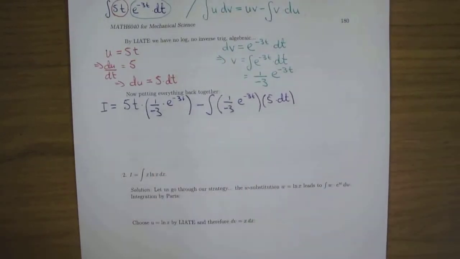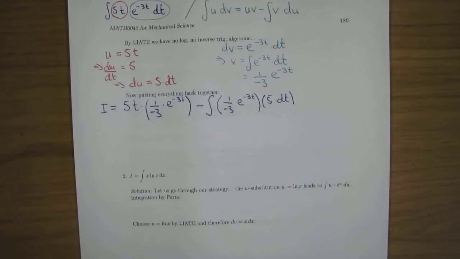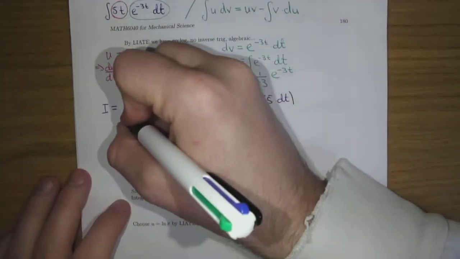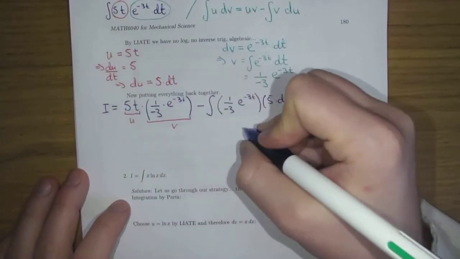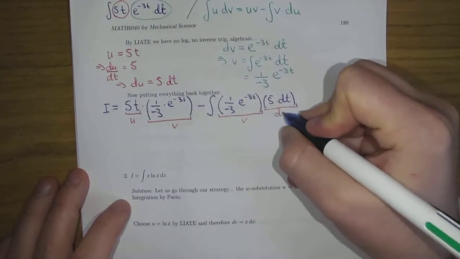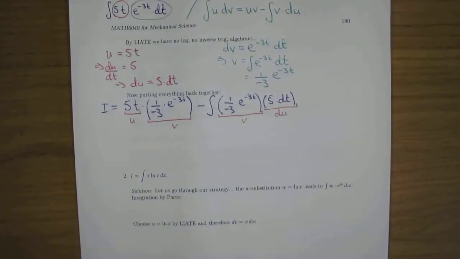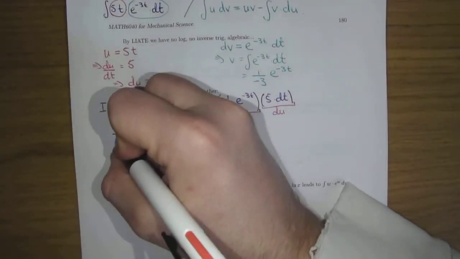So just showing that we have used this formula, we've identified the u and everything else is the dv, and we use this formula up here, u v minus antiderivative v du. So we have used this formula. Okay, now let's tidy this up a little bit. Space isn't magnificent, but anyway.